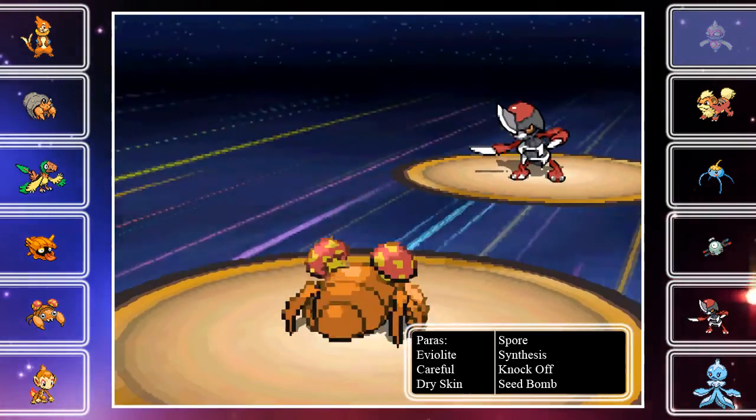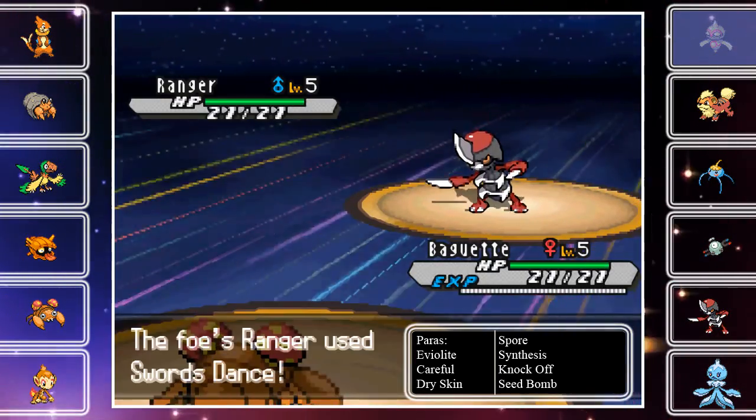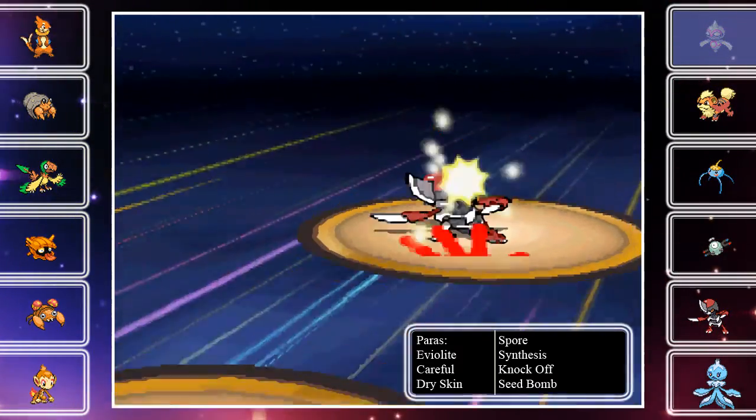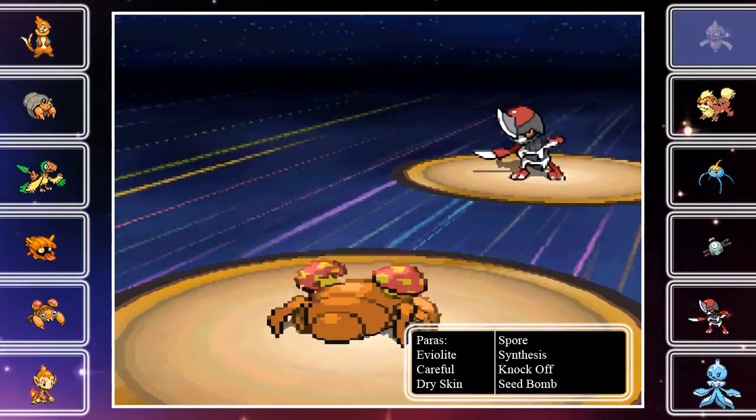So he's going to switch into his Ranger, his Poniard, as I go for the Synthesis, predicting him to really just stay in and wait off the sleep turns. However, he goes for Swords Dance, I'm like, no, not going to happen. I go for the Knock Off, I knock off his Eviolite, which is going to be key later.